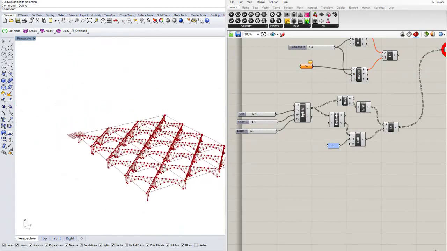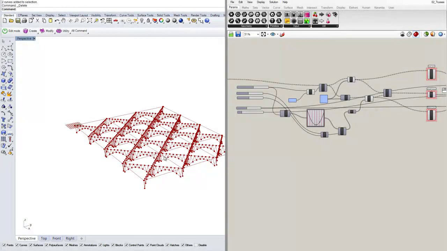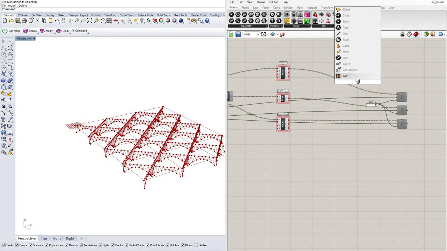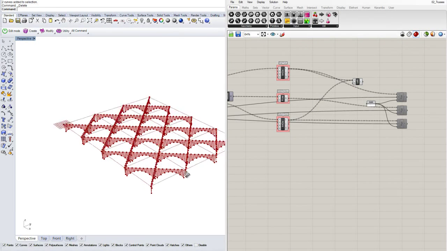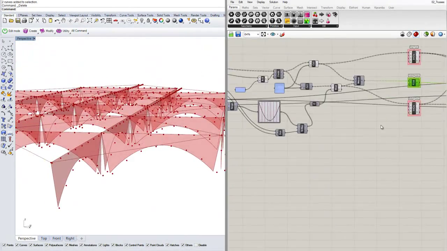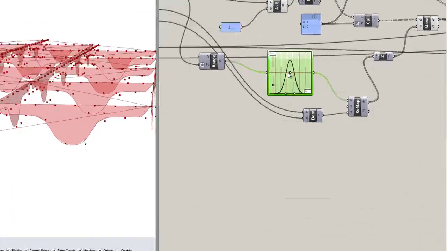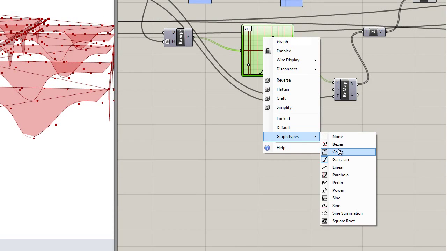All right, so let's just imagine that instead of a truss, these were actually kind of fins of something. Well, it's pretty easy to do. I'm just going to start lofting just this one to this one. And I can get rid of that. All right, so let's imagine that this looks different. So I'm going to use a graph. Let's try the Bezier right here. Or the conic, one of those two.